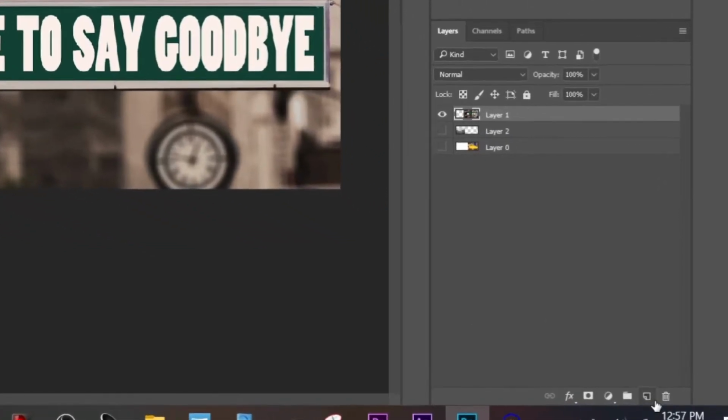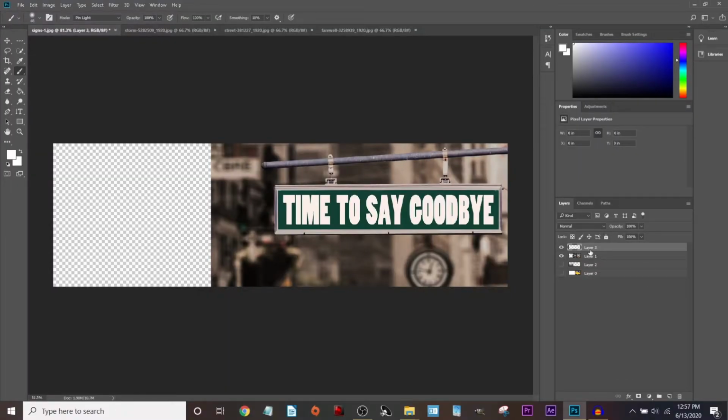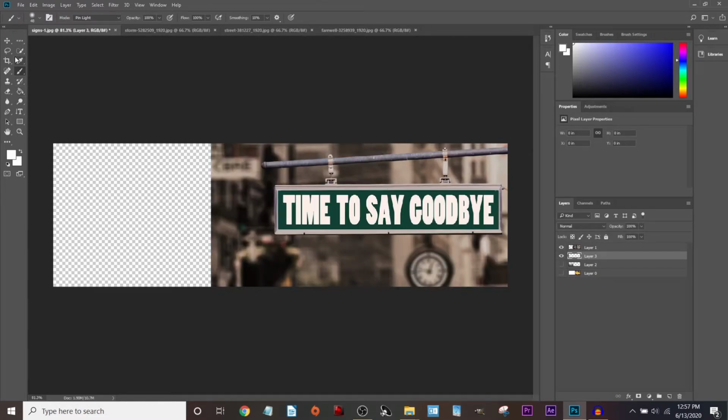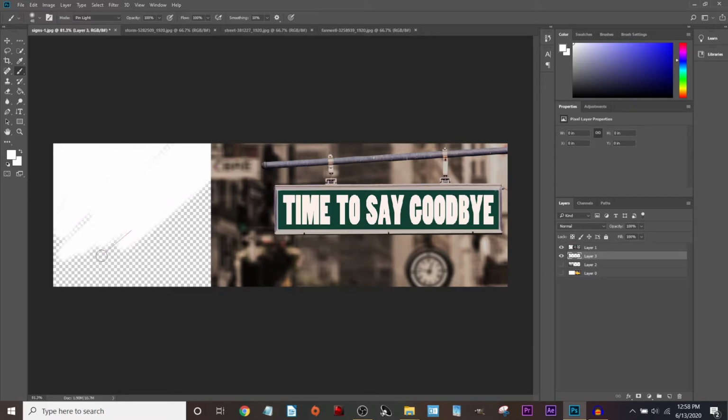So let's say we want to open up a new layer. We click on this little icon down here next to the trash can icon. So it created this new layer for us. Now, if we put this layer right underneath layer 1, it's all transparent. But we can color it in and it won't affect layer 1 here. So now we can bring that in. Layer 2 needs to be brought up.